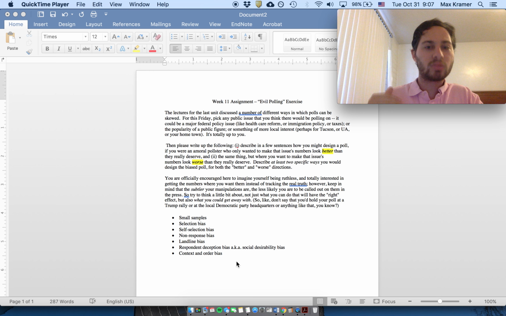We're going to be talking about different kinds of polling. We can call them tactics almost, if we're taking the role of an evil poller, right? These are different tactics or biases, really, that can skew the results of polls. So we think that polls are tracking real phenomena, but sometimes the way in which we do polls can ensure that, in fact, we really are, right?